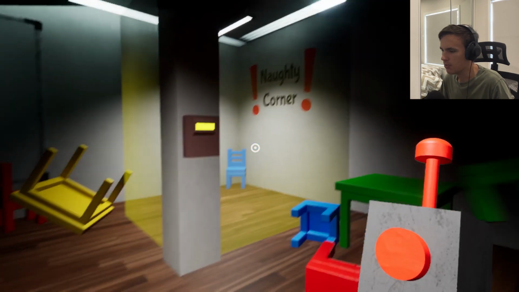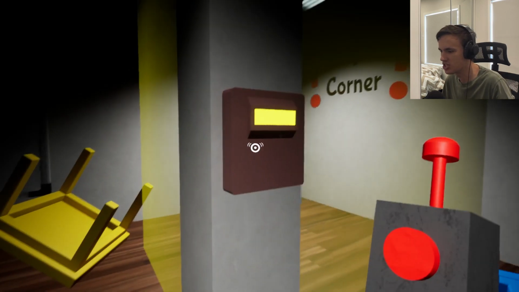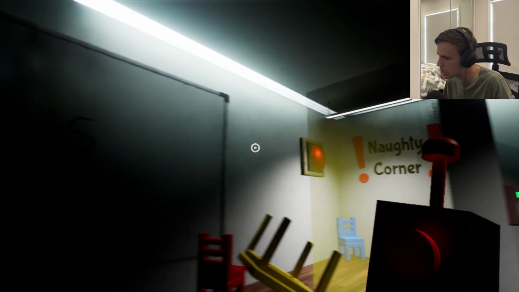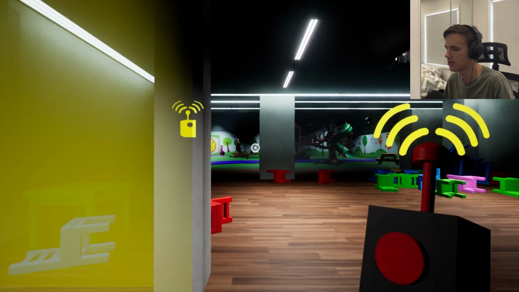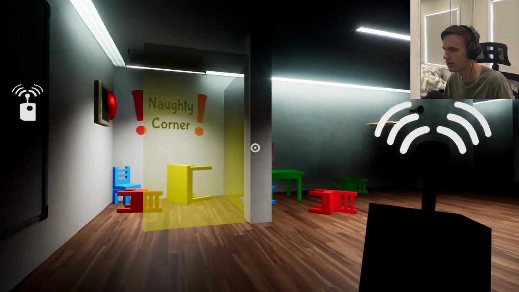Oh, it's here, but why would I need to do... Son of a bitch. Why would I need to do this? Oh, to get the red button. Okay, that just glitched through the glass. So that's here. So I need to lead it to here. Lead it to there.